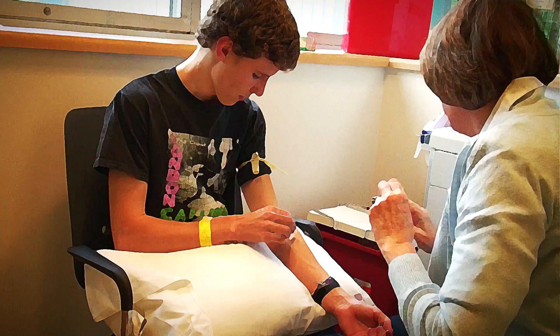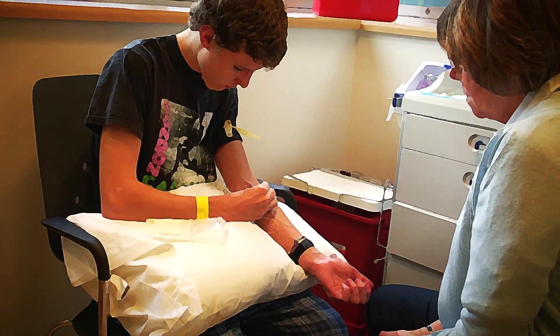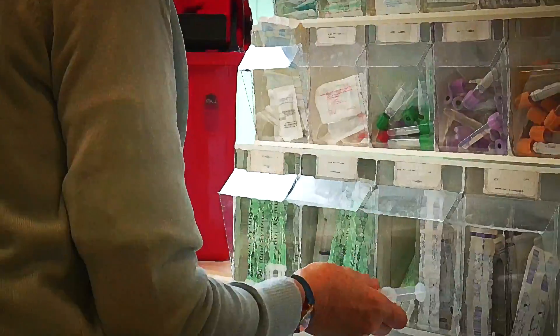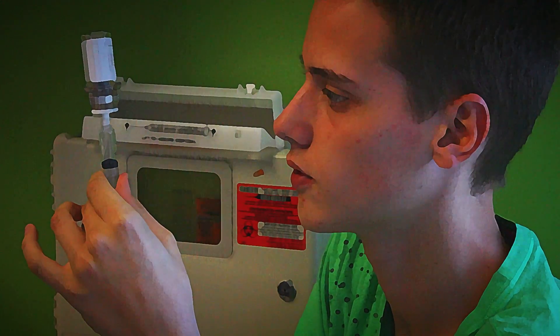I was extremely nervous, but I did it and I was really happy. Was it scary? The first time, yeah — I was definitely nervous because I'd seen times where you go in and miss the vein completely and have to pull it out and put it right back in. I didn't like that part at all, but after a few times you get used to it. The nerves go away and you're able to do it.